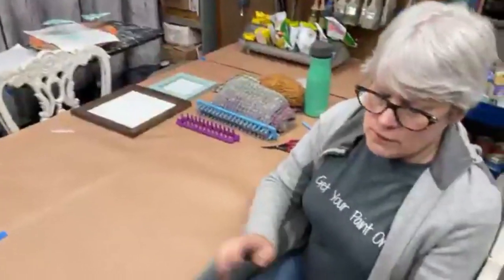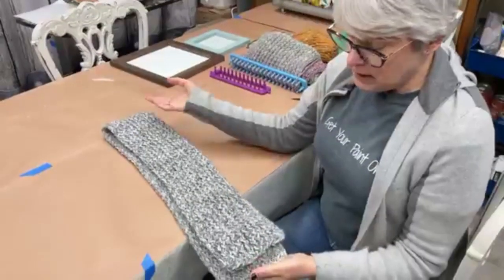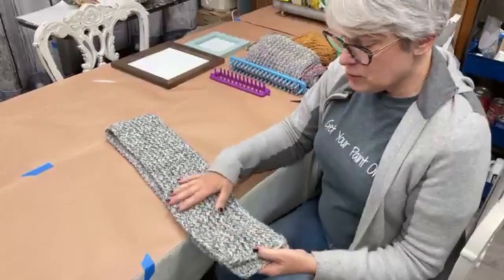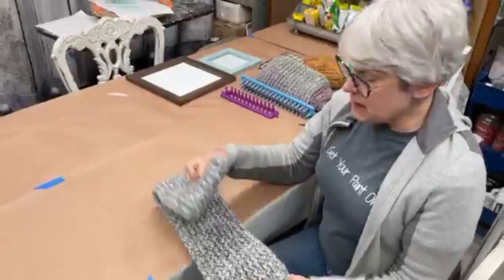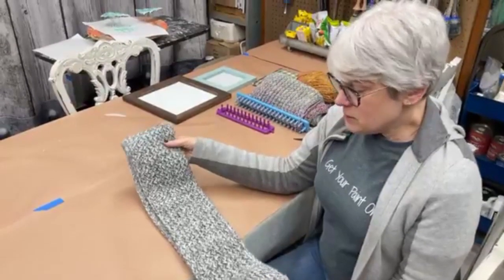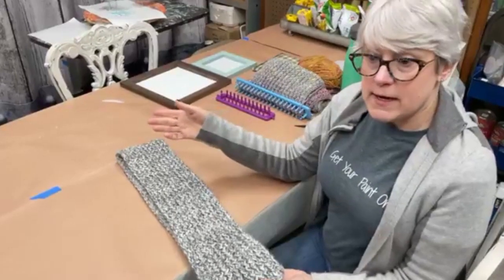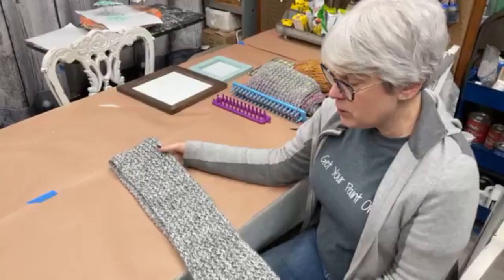So here's one of the scarves that I made. This one I really like because I like gray, and I'm going to be showing you the same pattern that I did on here. I just used some really inexpensive yarn. I went to Michael's and bought some bulky weight yarn, and the scarf I'm going to start tonight, I'm using the same yarn in a different color, so I'll show you exactly what it is.